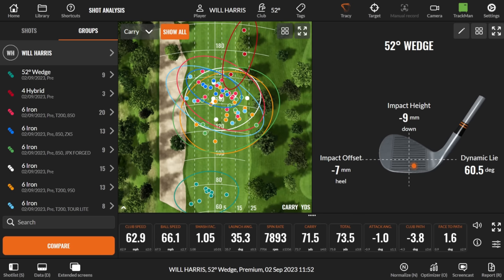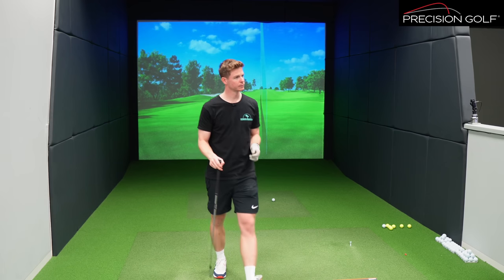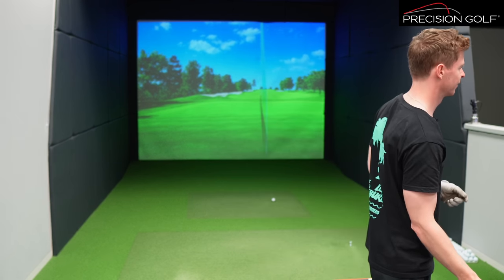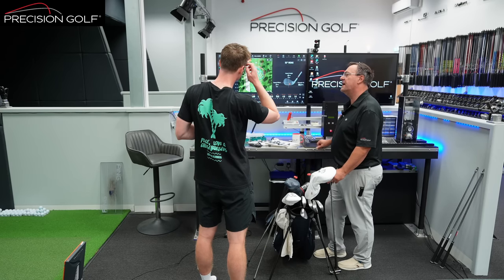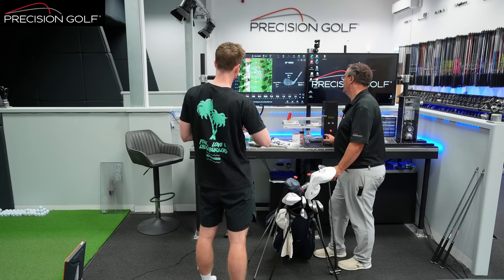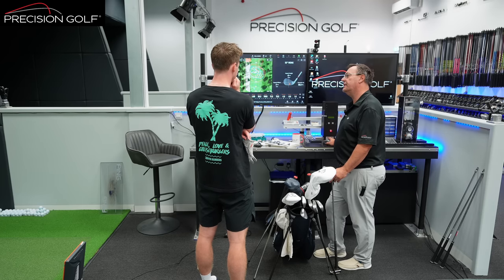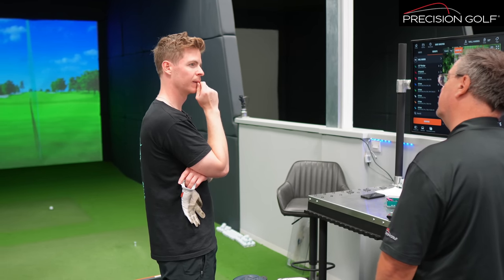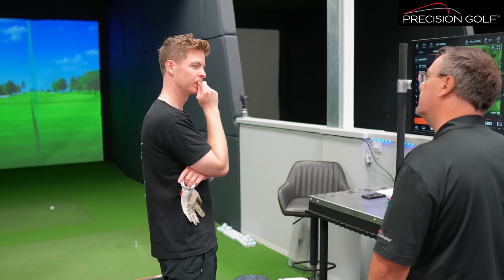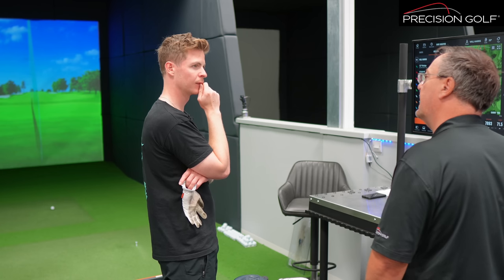Just a hair better. But I feel like they're quite consistent now I've got them moving a bit. I'm just pointing out what I need to point out. Yeah, 100%. If you're averaging 0.9 down on a wedge shot, then you need to work on that number. Because you want to be picking the ball up first, getting the spin on it, then it's control of distance, control on landing and so forth.